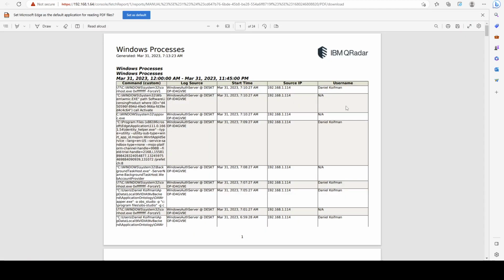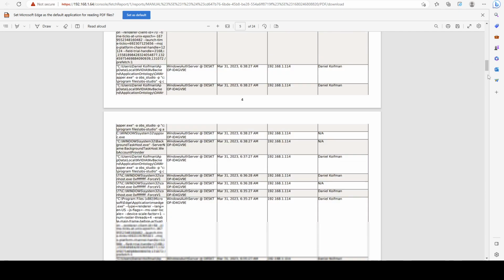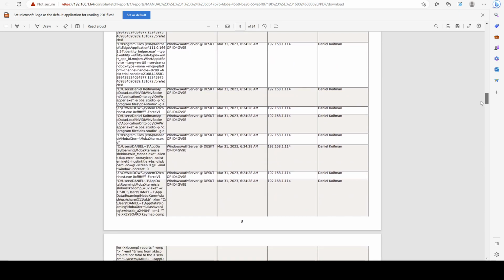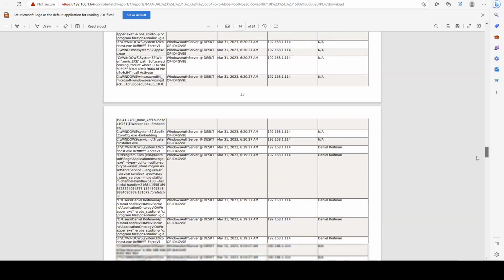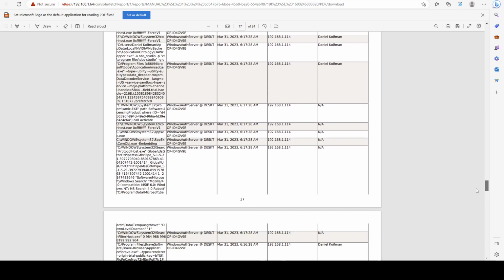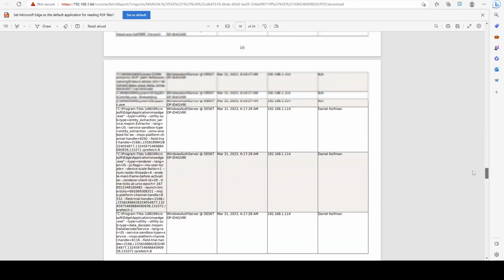So if you click it, we can see that our report is presented in a PDF format exactly with the time and date setting that we chose, and with the columns that we chose. And scroll down, we can see all of the information that we have. And of course, this is just a basic example. You can modify the report, the search, the settings to fit whatever you want.